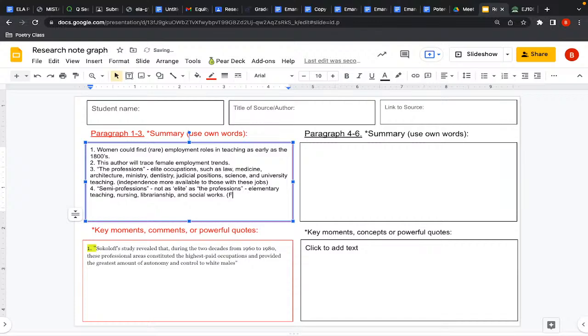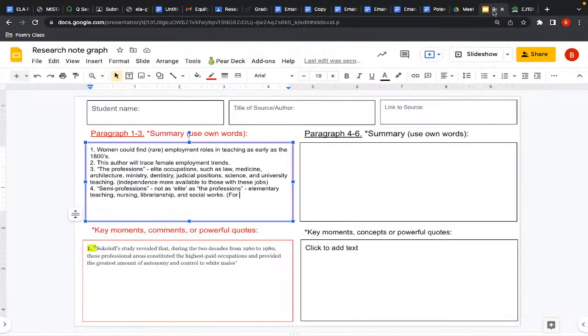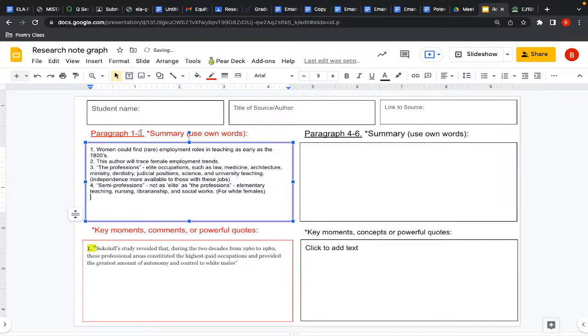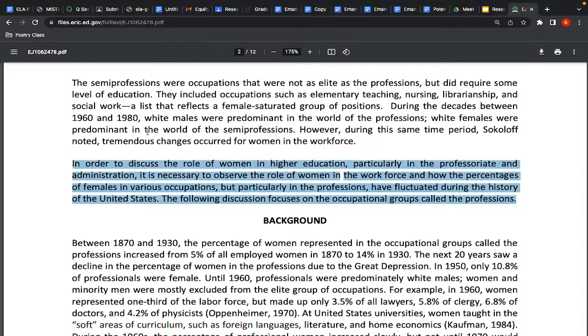I'm just going to say, did they say white females? White females. Okay. Interesting. Race is working its way in here, even when we're writing about women, unsurprisingly, I guess. And okay, I'm going to make this paragraph 1 through 4. You do have the liberty to do that. We look back over here. You see this fourth paragraph here is small, and it also fits in with her. This is her whole introduction section here.